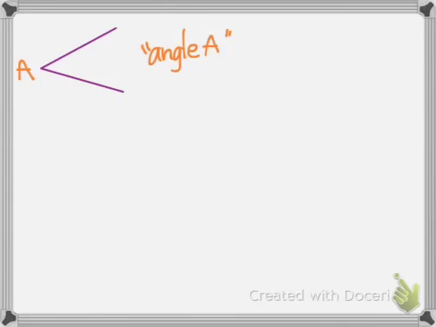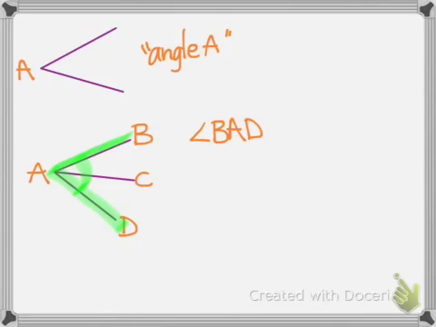Okay, naming angles. We can name an angle just by its endpoint, but it gets confusing when there is more than one angle in what we're looking at. So then we have to use 3 letters to name the angle. This angle is called BAD or angle DAB. You always start with the side, go to the vertex, and then go out to the other side. Angle BAC is this angle.